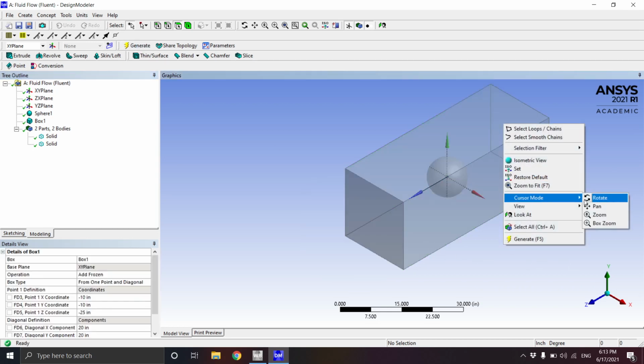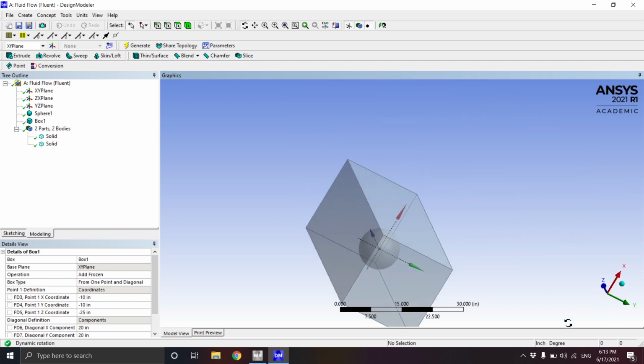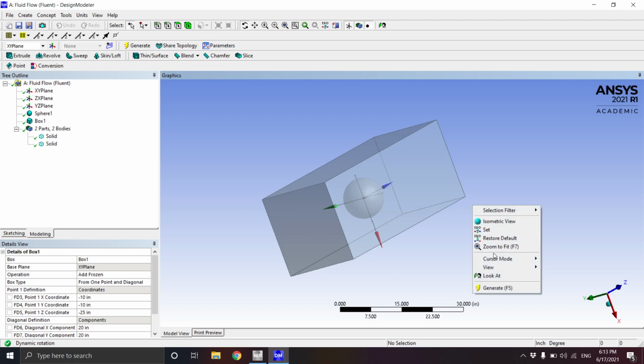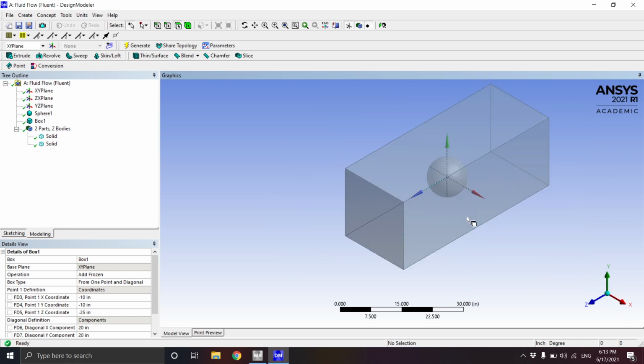We can check again if it's in the middle now. It seems to be where we want it. This will save some time, especially if you have very complicated geometries. If you know the coordinates, just create the box so you can simulate this.